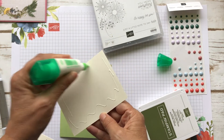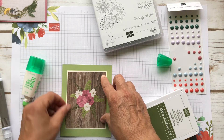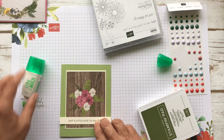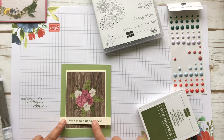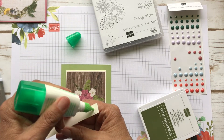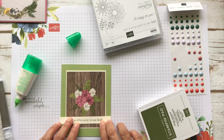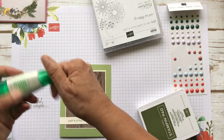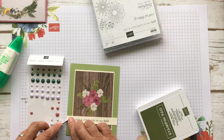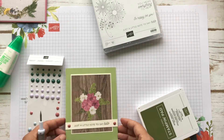This is Very Vanilla and Pear Pizazz — those are the colors I'm using. That is one of the colors, Pear Pizazz, for this set. I think I'll leave it flat — sometimes I just like a card flat. Dimensionals are great but for this one it looks like it's just a band wrapped around the bottom. On this one I'm going to put a couple of these in-color faceted gems. This color is Rococo Rose which is the same color as the flower, so I think that's a perfect little thing. You could put green on here. There you go — card number two. See how easy? I'll keep my Mossy Meadow handy because I'll probably be using it lots more.